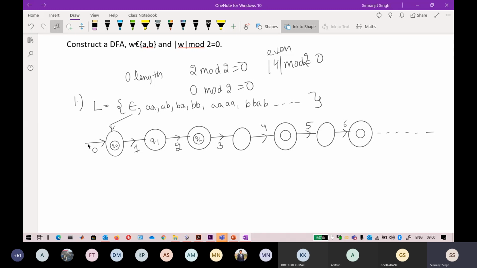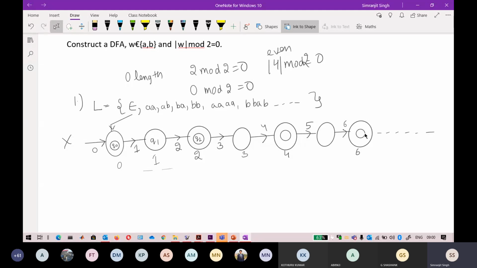So if I go like this, I am just making the even number states, sorry, 0, 1, 2. So this is state 0, state 1, state 2. I am just making the zeroth, even number state a final state. Then 3, 4, again I am making a 4 and 6.